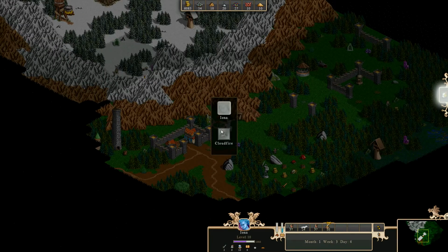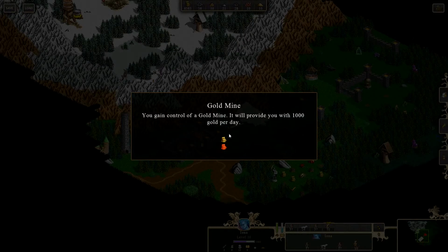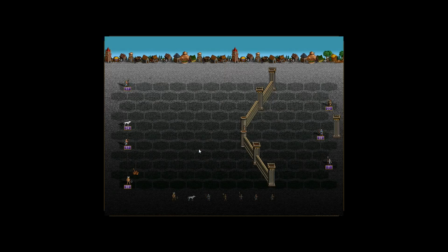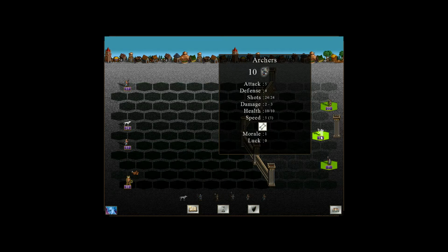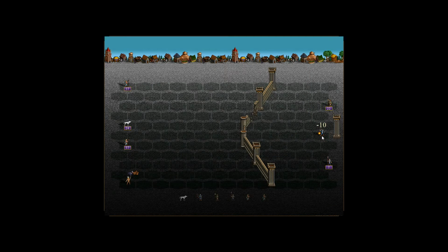We'll go back to our hero. We're out of moves. Oh, no, I haven't taken this yet. Go to the gold mine. Alrighty, now with these Thors, we should absolutely smash them. Yeah, look at that. I can look at their abilities. That confirms that. That's cool.